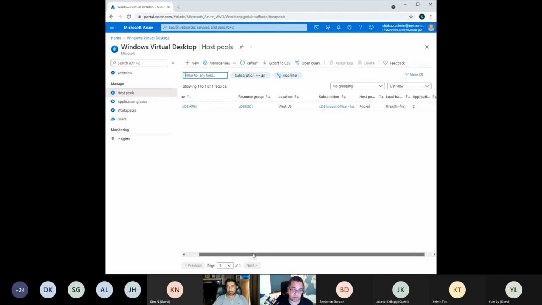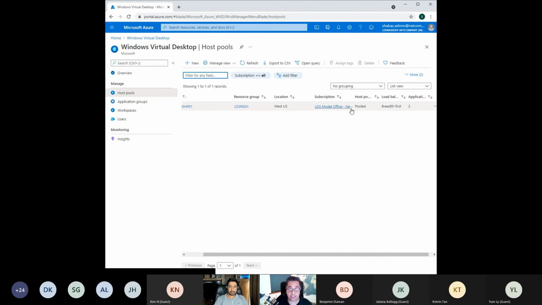Now, a couple of points I want to make here. Location. That is the location of the metadata of my Windows Virtual Desktop service. At present, I believe, recently there is now European storage, or North European storage, but traditionally the storage for the metadata was only available in the US. So in my case, I provisioned it in West US. This isn't where my virtual machine sits or any of my compute resources. It is literally just the metadata of my Windows Virtual Desktop.